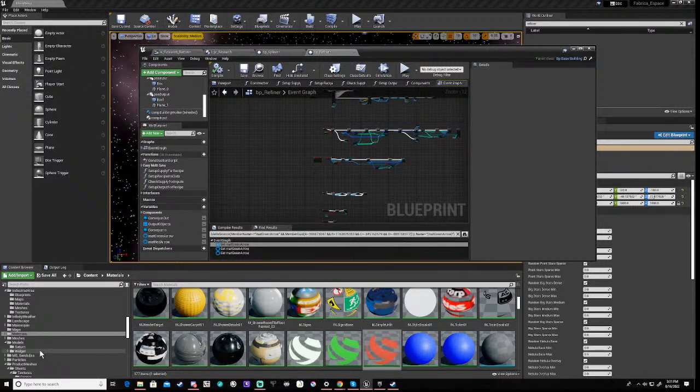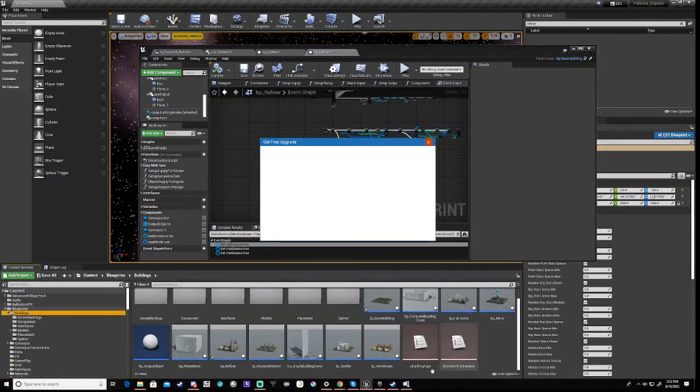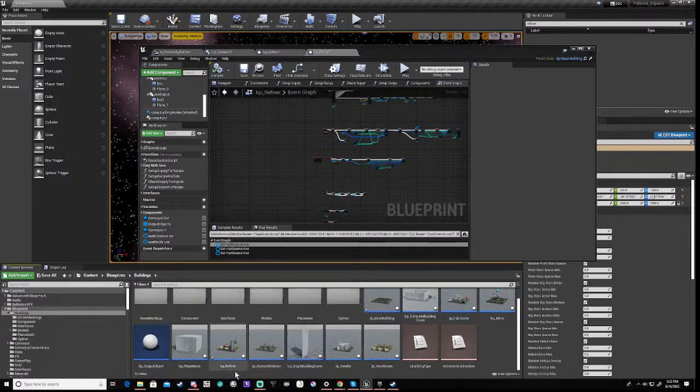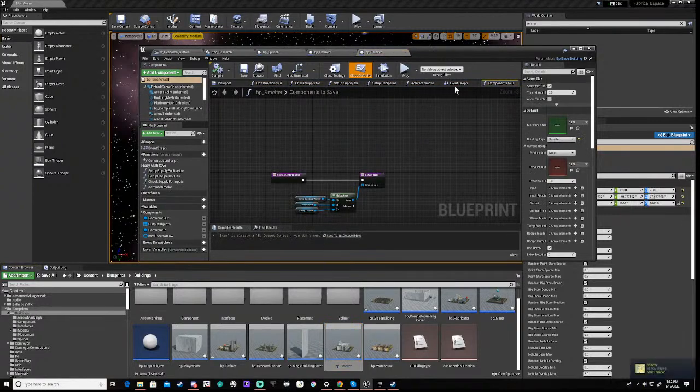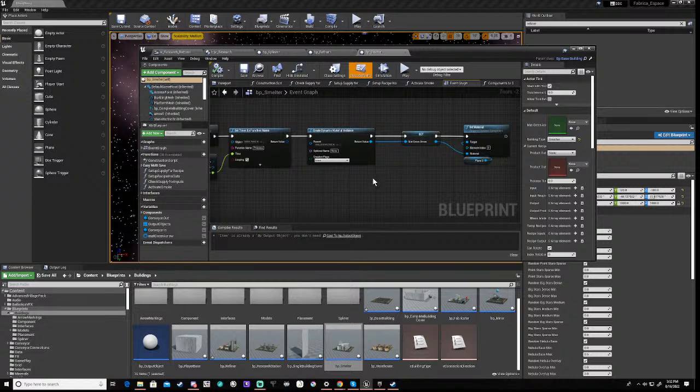Then we're going to go to our buildings, and we are going to open, well, first of all, we're going to close that. So we're going to open our smelter.